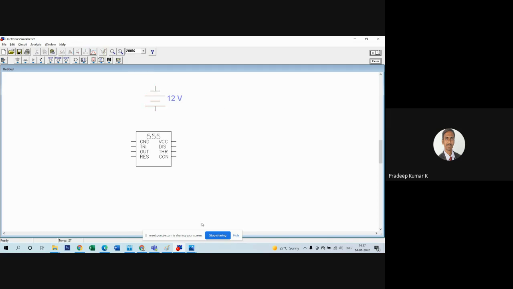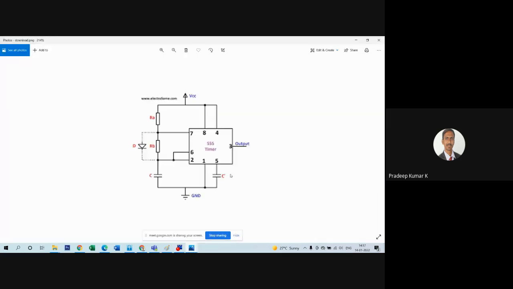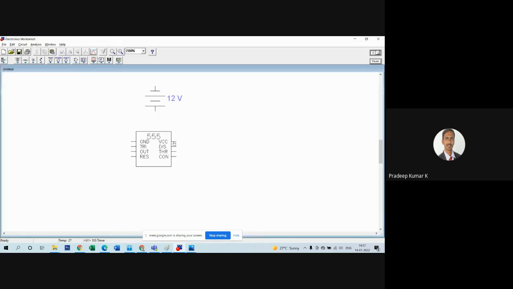Now, as per the circuit diagram, check out the circuit diagram. Pin number 8 and pin number 4 should be shorted and has to reach VCC, right? So here also I will do, this is your pin number 8. If I go to the corner of the pin, I will get a notch. From that notch, I need to click and drag the mouse pointer without leaving it, and connect it to the VCC. Okay, so this is how I have connected pin number 8, right? Now I have one more pin to be connected to the VCC, that is pin number 4, which is your reset.